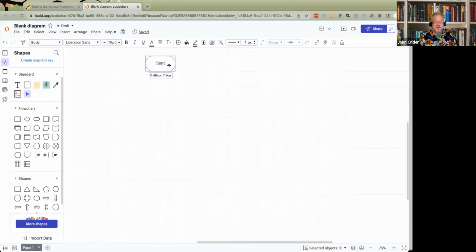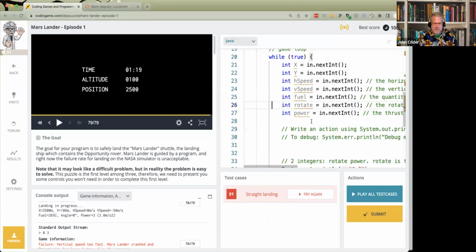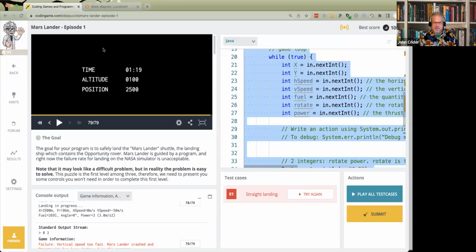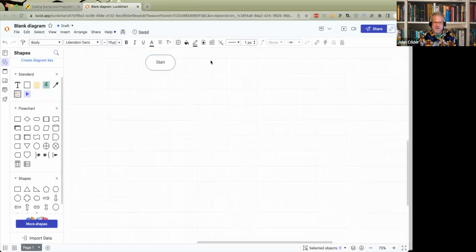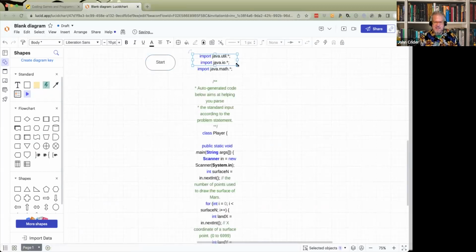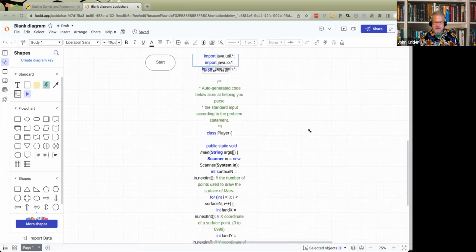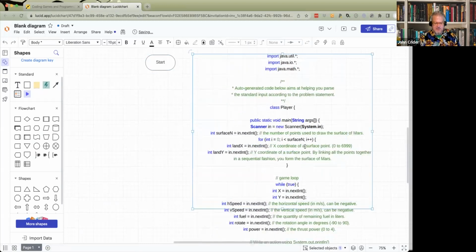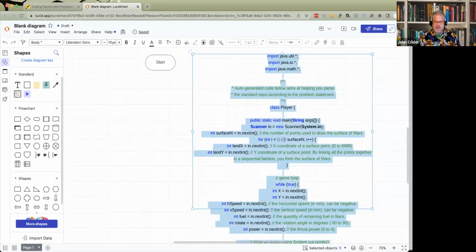So we'll start with our flow chart here. One of the challenges that we have sometimes is visualizing the flow chart and the code at the same time. So one of the things that we looked at before was trying to copy this code. Let's see if this works. And then I'm just going to create a text box here in Lucidchart, paste everything in, and everything is awesomely centered in a way that I can't read it.